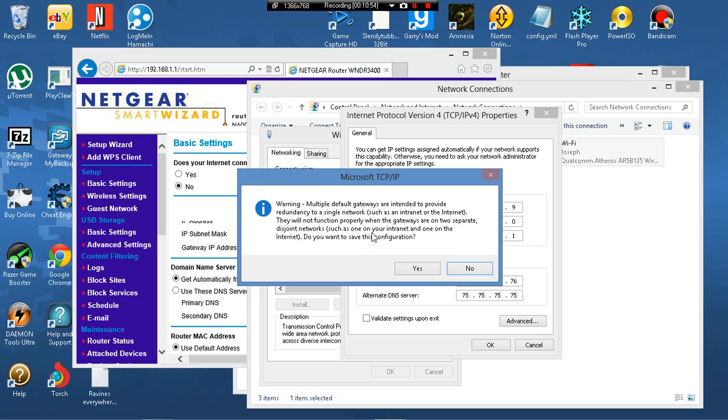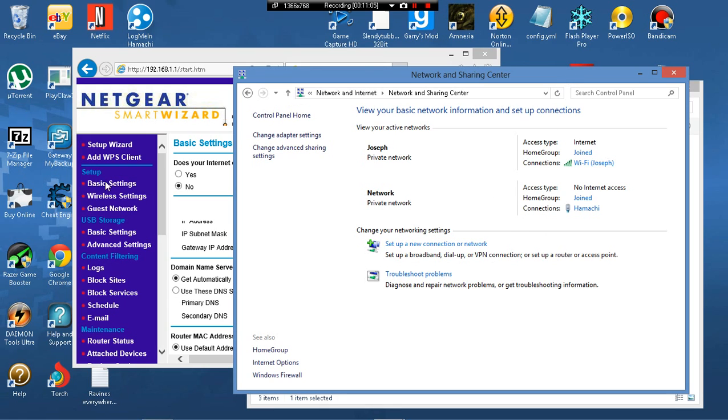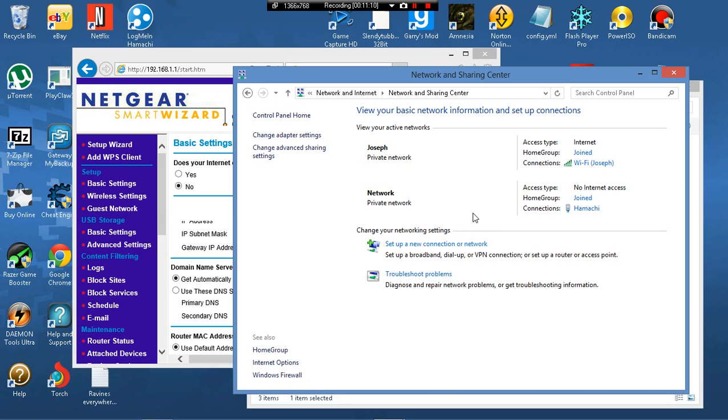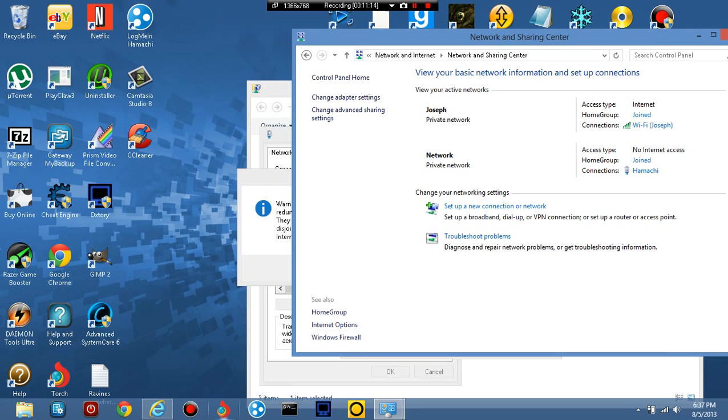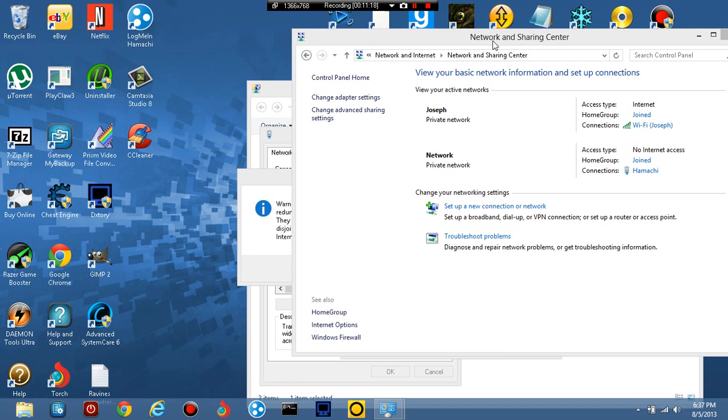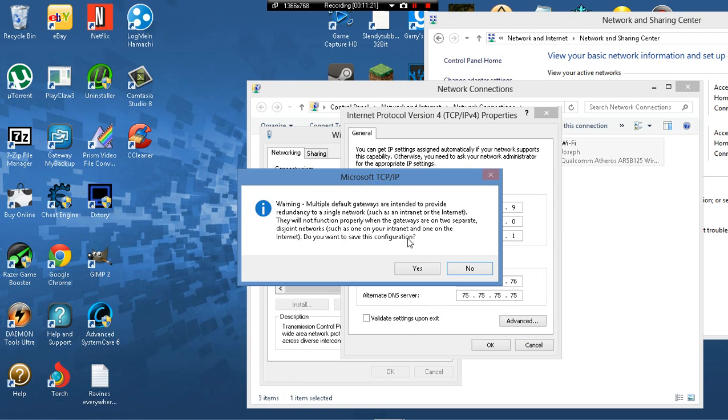Just click on yes unless you're not sure. Recheck everything before you go ahead and click yes, because if you have something wrong, I've done this before, I did something wrong and it shut down my internet, and my own signal to the router. So I could not connect with the router, and it was just like, what? Otherwise, go ahead and click yes, and it will save your settings, and you now have a static IP address.